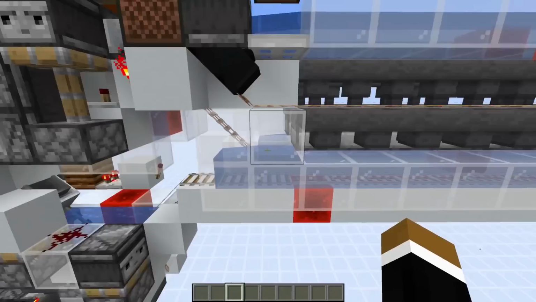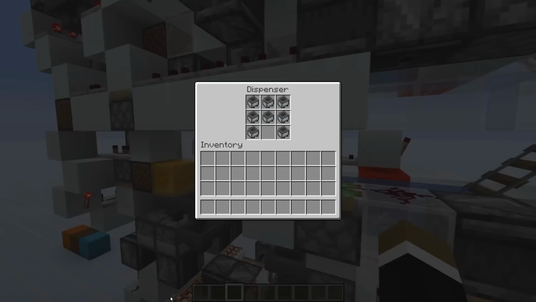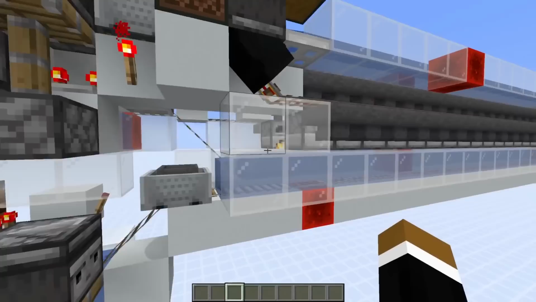That's why, yeah, we got the system here. So the first hopper minecart drives over the detector rail and then activates the minecart dispenser a second time, and another one is launched. So this way we have, yeah, twice the amount of hopper minecarts at the bottom.